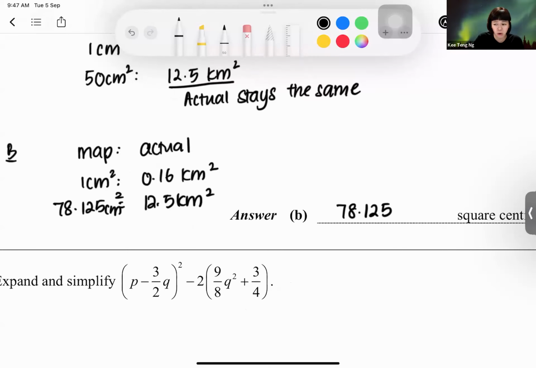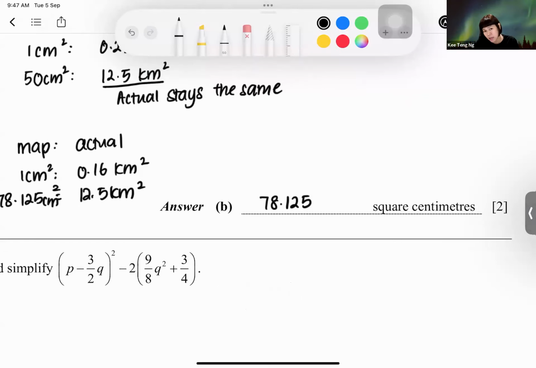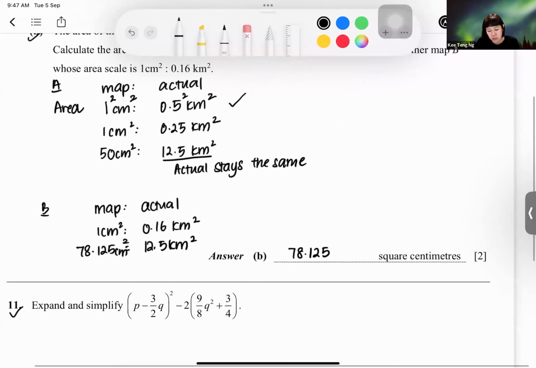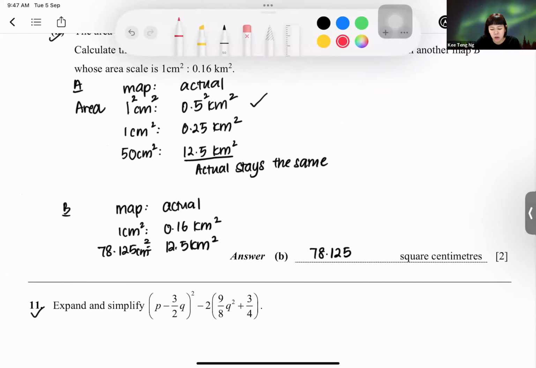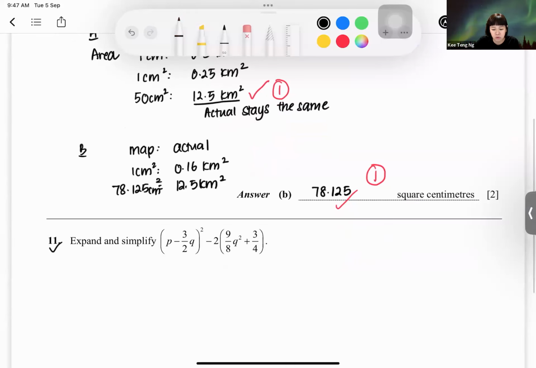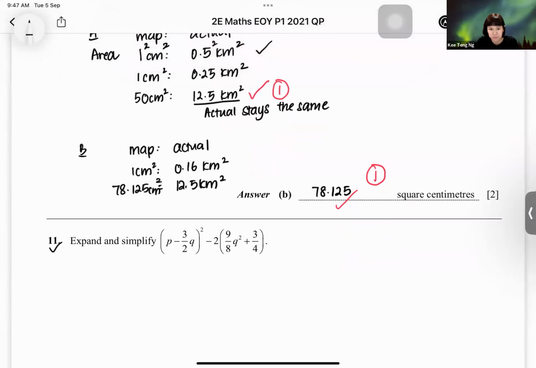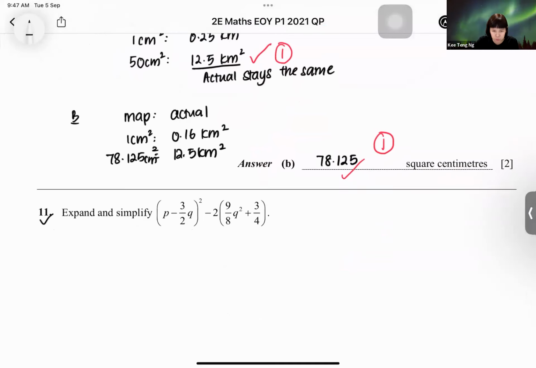This number, 78.125, is exact. Please do not round off an exact value to 3 significant figures. The teacher may minus accuracy 1 mark. Now this question has 2 marks. Probably you need this to get 1 mark for the method and 1 more mark for the answer. So the method mark is being adjusted. When you change the scale to area scale, you may not get a mark already. Shouldn't be much of a problem, doable.